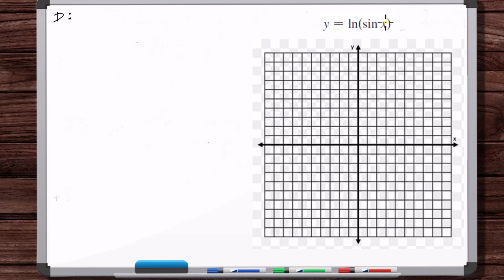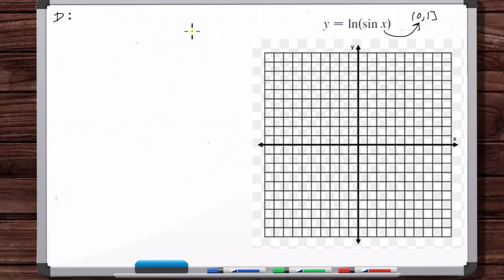So we want to know what portion of the range of sine of x, which is 1 to minus 1 inclusive, is included in the domain of natural log of x. What is the domain of a logarithm? It's 0 to infinity, not including 0. So what that means is that the portion of the range of sine of x that is going to be part of the domain here is 0 to 1 inclusive, including 1. Not including 0, including 1. So what we need to figure out is what x values for input into sine of x correspond to this here.